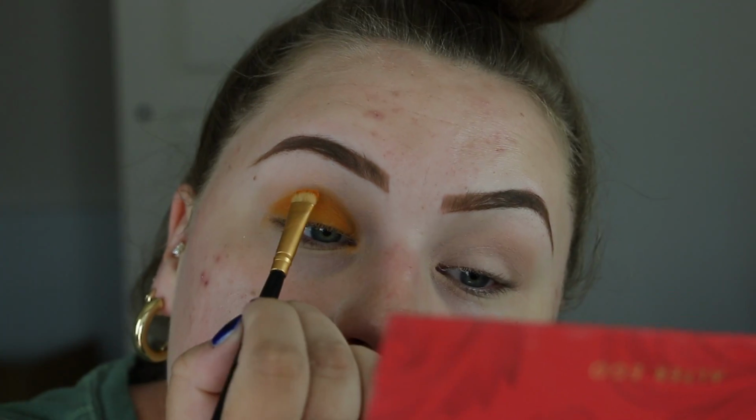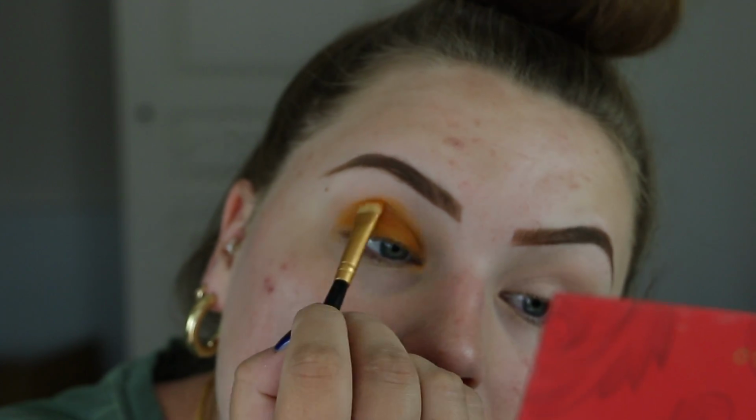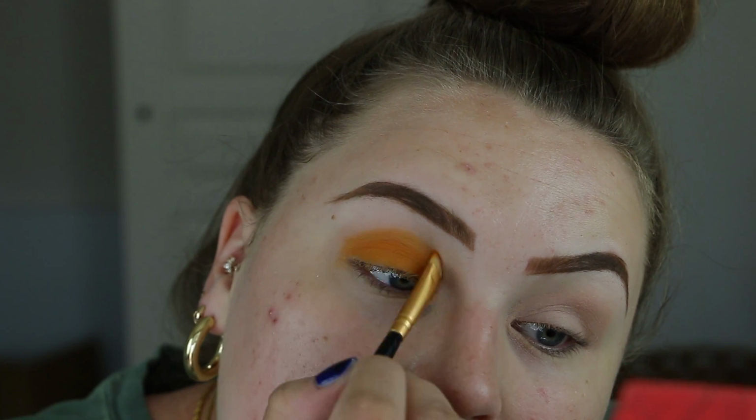So I'm actually gonna take this up above the crease just slightly. So just going up above just a slight amount makes it look like I have a little bit more lid space than I actually do.